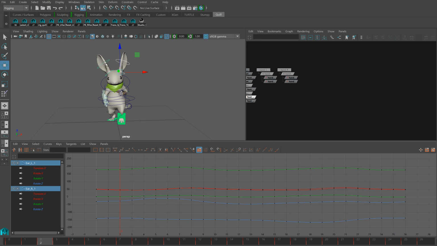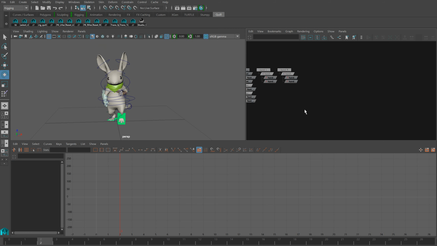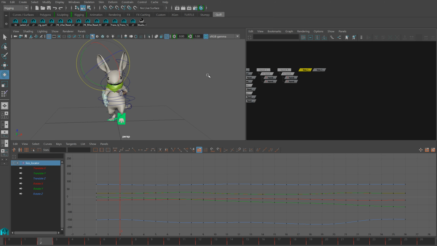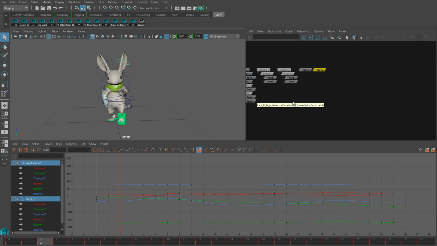Now the problem is the children here, they're static, and I can go in and try and manually do them too, but why work hard? We're animators. We should just work smart. So I'm going to grab this new locator I just created, and I'm going to do a point and orient constraint. Same constraints I have up here, I've just got hotkeys for them, so I'm going to work a little quicker to save you guys some time. Point and orient. And then I'm going to bake them down, delete my constraints, and I'm going to reverse the orient constraint on each one of these. Well, the same steps I did earlier, I'm just not going up to here and showing you the constraint menu. I'm just doing it through the hotkeys.